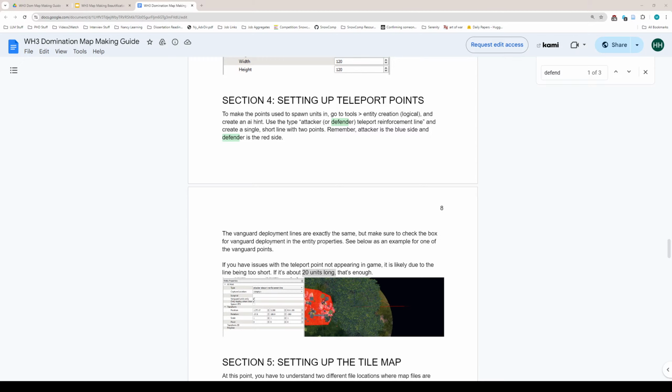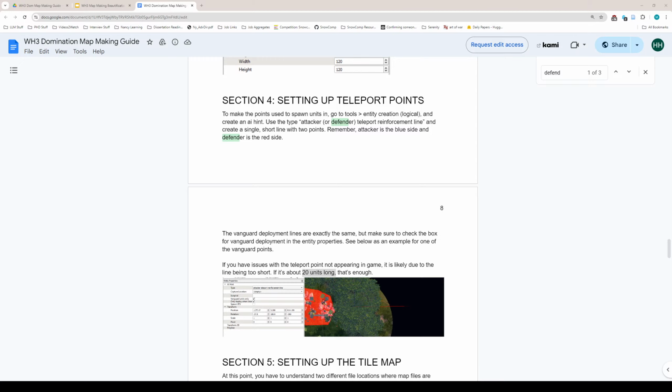So you need defender teleport reinforcement lines. They're very similar names, but they're different. One second. So delete. And then def delete. Def delete. Def delete. Okay, and now let's just do the correct ones real quick.